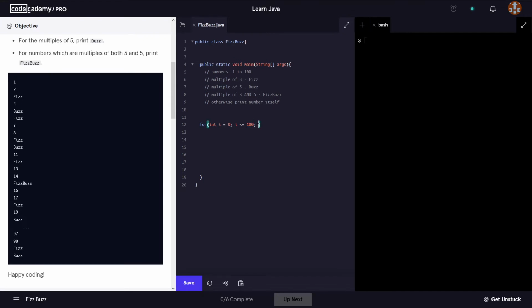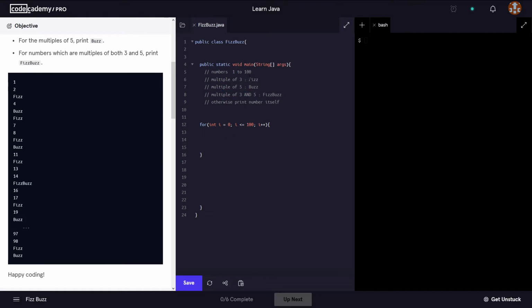And then the last one would be some sort of a change that we need to do to our counter here, which would be i++. So we want to increment i every time the loop runs, okay? Okay, next what we need to do is to check this value of i to see whether it's a multiple of 3, or a multiple of 5, or a multiple of 3 and 5 together, okay?